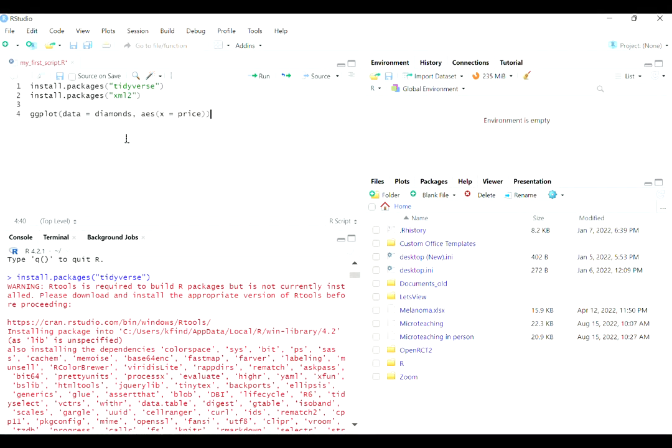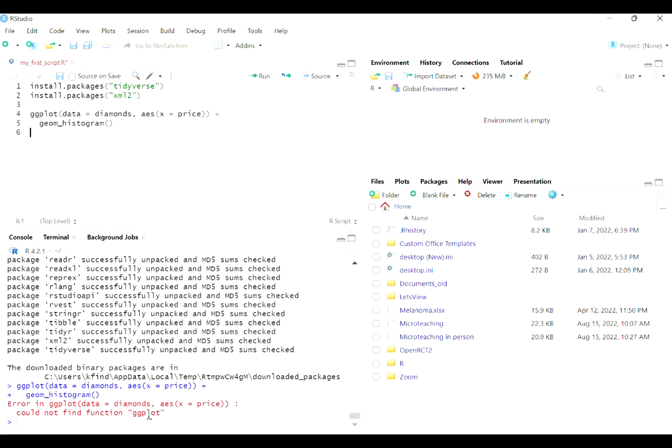Equals price. Okay. So I'm like, okay, I have tidyverse, everything is good, I'm ready to make a plot. And then you're going to get this error message that says it could not find function ggplot. So you will almost surely see that error message at some point this semester. Whenever you see that, it means that you haven't what we call libraried the package that it's in yet.